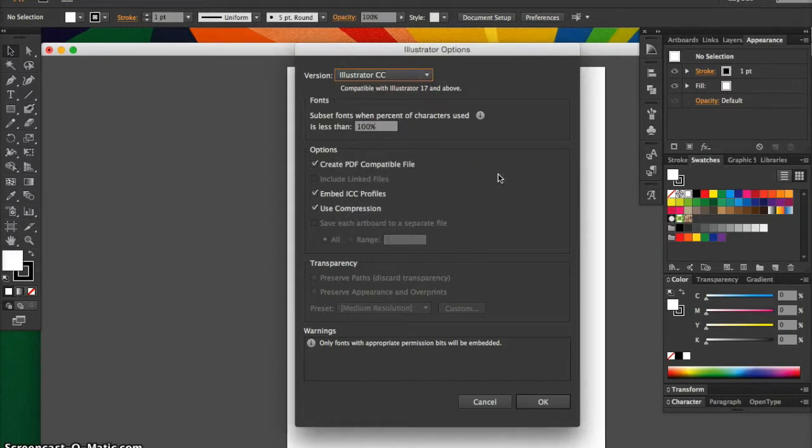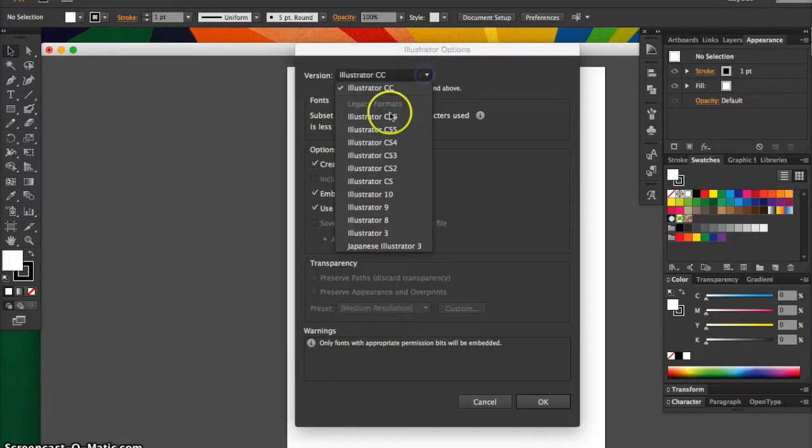You may lose that going down, but it means that somebody with a lower version of Illustrator can open the file. So if I save this as Illustrator Creative Cloud and you only had CS6, you wouldn't be able to open this file in CS6 unless I saved it down. Now I could always open your files. So if you gave me something in CS5 and I have CC, I could always open your files. So note that you're saving it down.